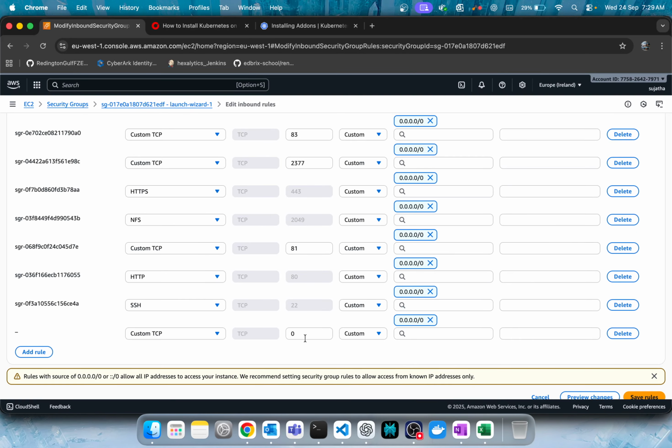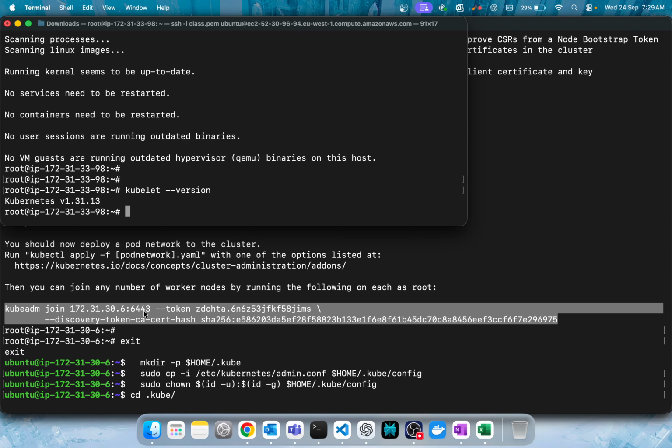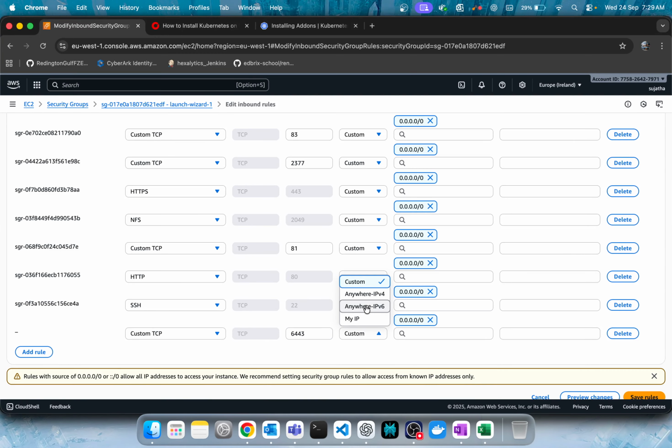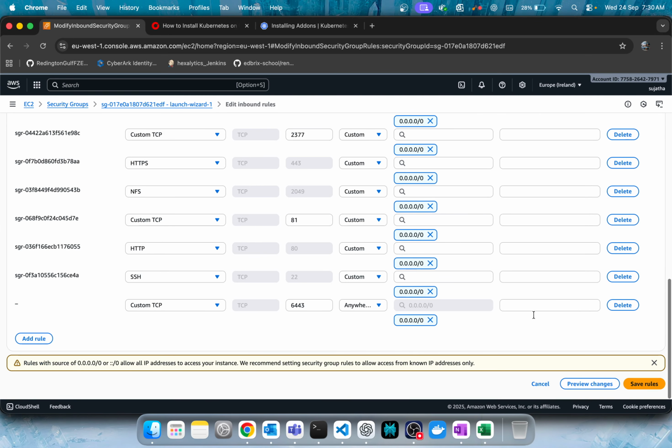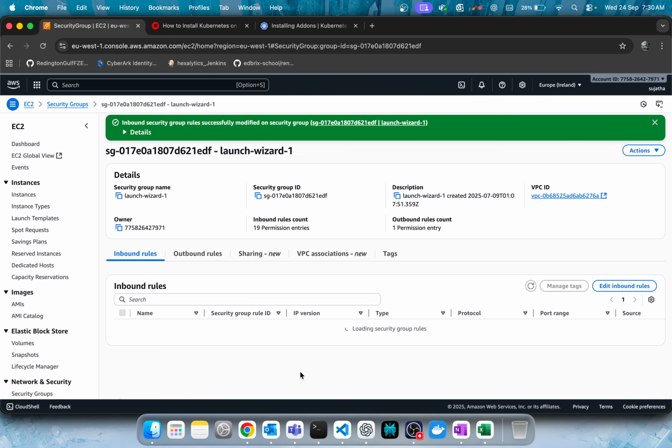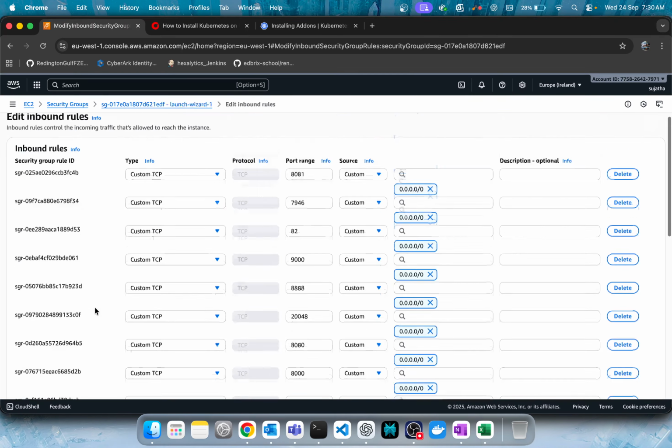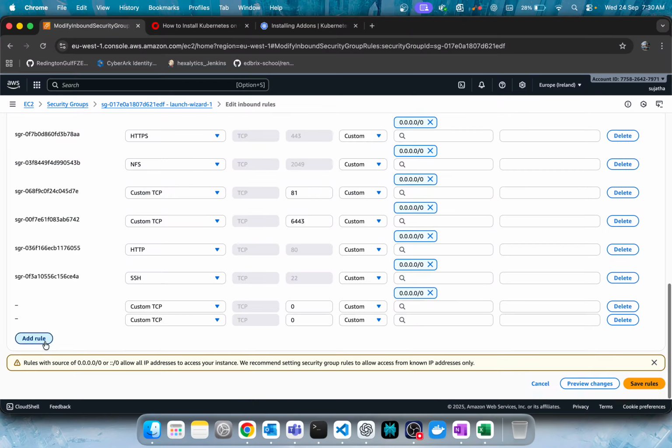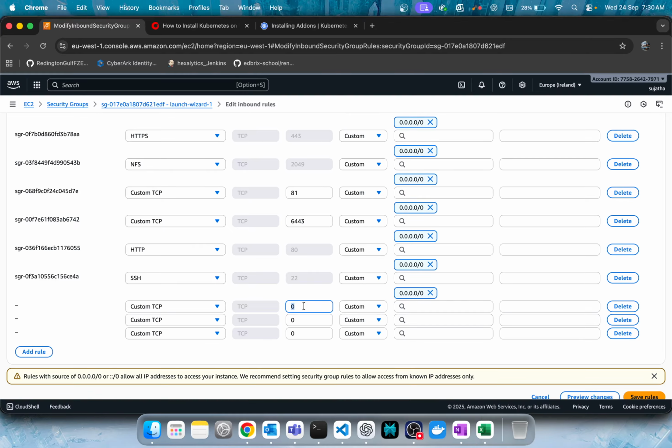There are a few ports that need to be allowed, 6443. If you observe here in the URL, it's saying 6443. This is required because the Kubernetes cluster uses that port to connect with the nodes and everything. Let's add a few more ports: 10250, 10251, and the 30000 to 32767 range.